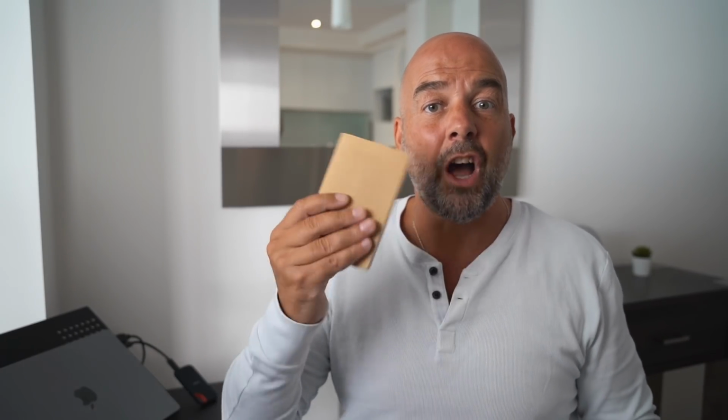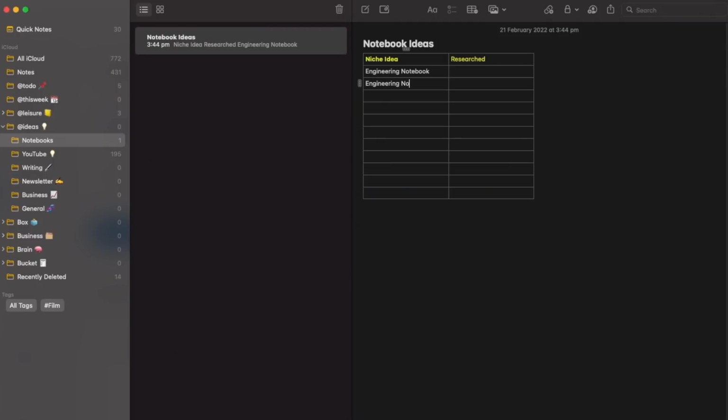Now, I use a notebook like this. And no, it's not a KDP book. And no, I've not got big hands. It's just a small pocket book, which I always carry around with me. And there are apps that you can download to your phone or your computer, like Microsoft To Do and Apple Notes, which you can easily write down these ideas in. Now, currently, I'm using Apple Notes, which is quick, simple to use, and I've actually developed my own organization and productivity system on it. Okay, so let's get into these.